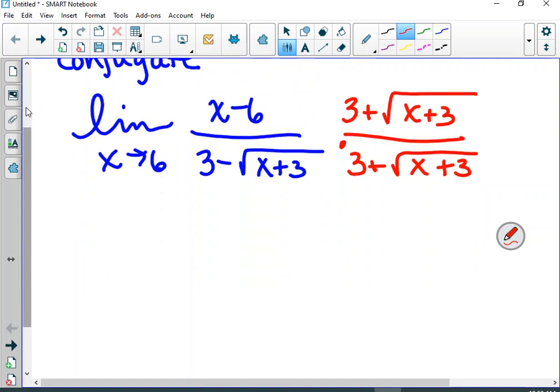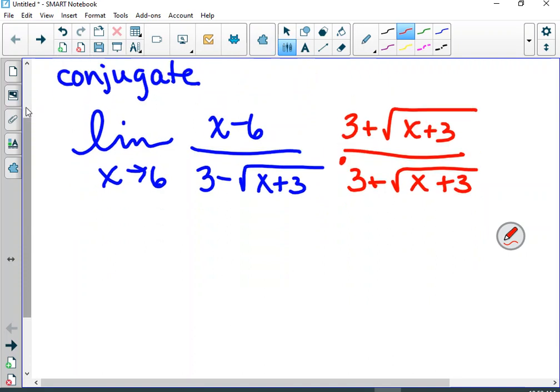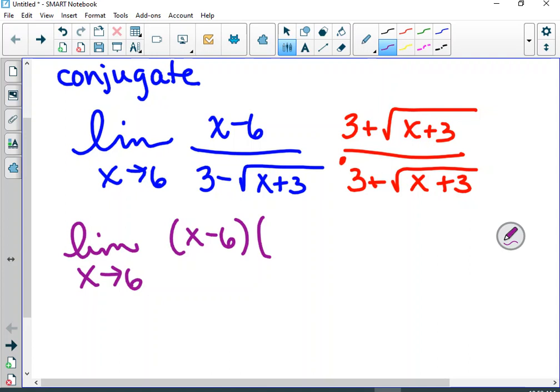So I am actually multiplying by 1, so nothing is actually changing in the problem. Okay. Now, when you do conjugate multiplication to help you, certain things will help and certain things will not help. You do not want to expand the multiplication for the pieces that are not actually conjugates. So the x minus 6 and the 3 plus root x plus 3, I am not foiling those two guys together. I'm going to let them sit right next to each other and just hang out.